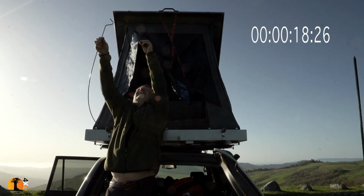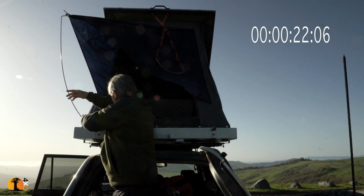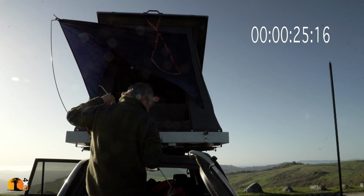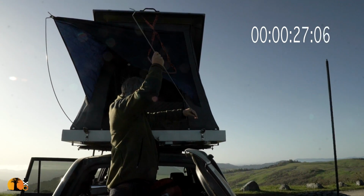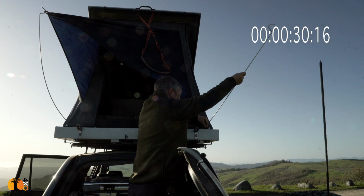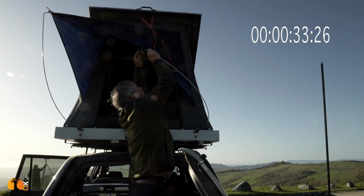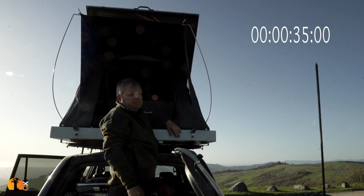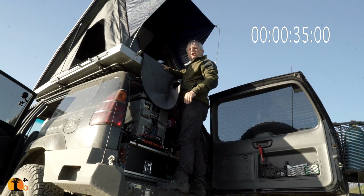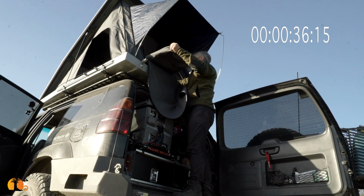It's a really good idea to have a place to stand. So if your back bumper doesn't have a good place to stand to do this, well, you might want to think about how to add that to your vehicle. Stop the clock. Access is via a ladder. So really, let's start the clock again from that point and take out the ladder.